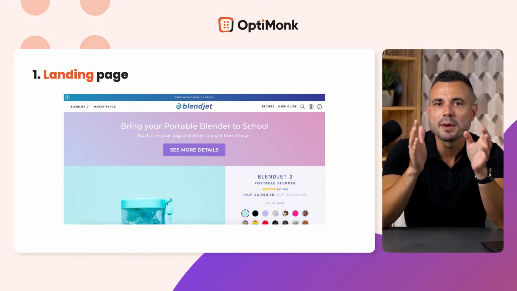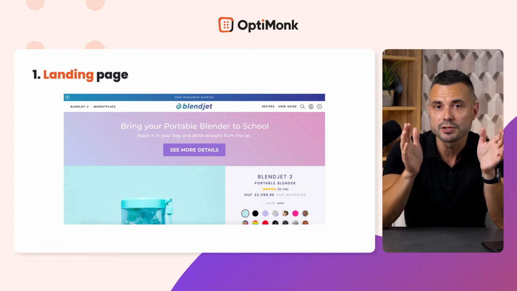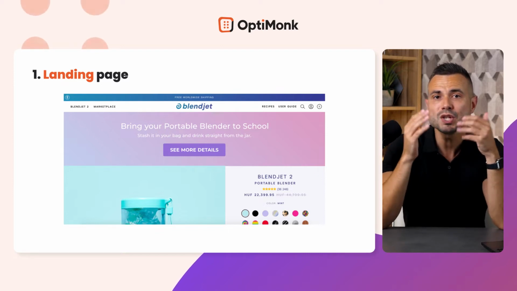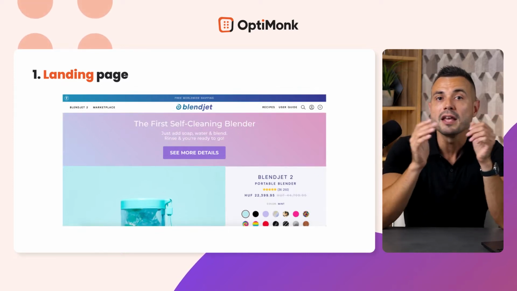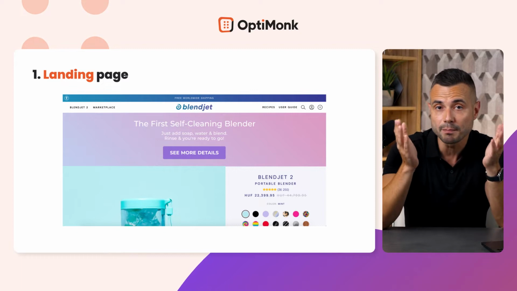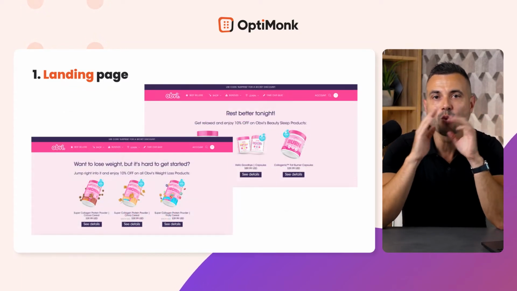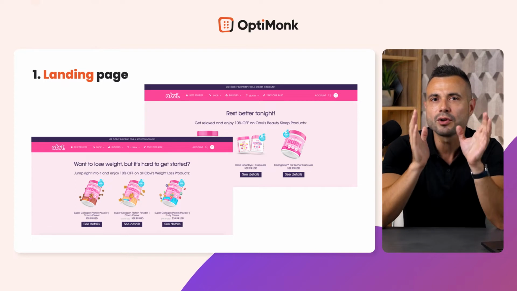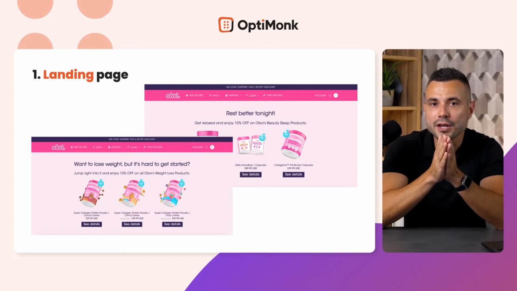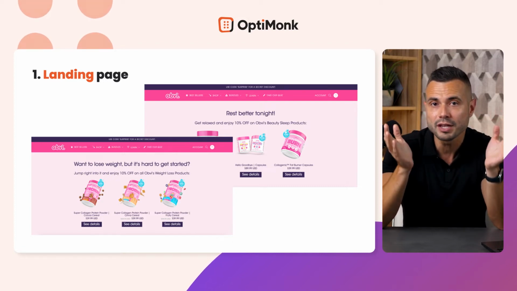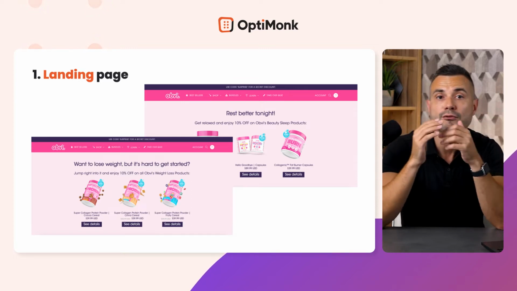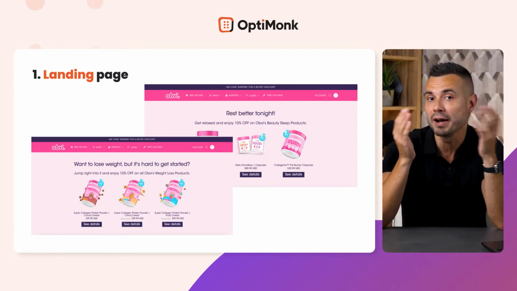You'll most likely experiment with creating ads based on each of these value propositions. If someone clicks through the ad promoting portability, then this is what you should promote on your landing page. On the other hand, if your ad promotes the self-cleaning feature, then this could be the main value proposition of the landing page. If your product can solve more than just one problem, and you run advertising to different customer segments based on their problems, it can be a good idea to personalize the landing page, including the headlines and the product recommendations. You can personalize based on the segment's needs and serve different headlines for people who, for instance, want weight loss and for people who want better sleep.